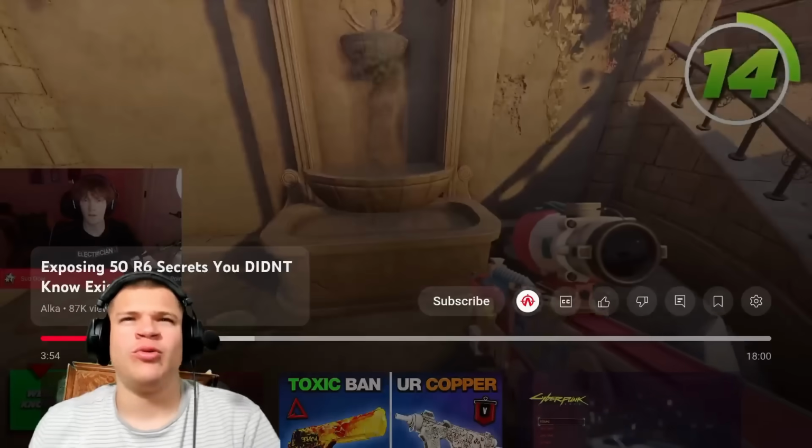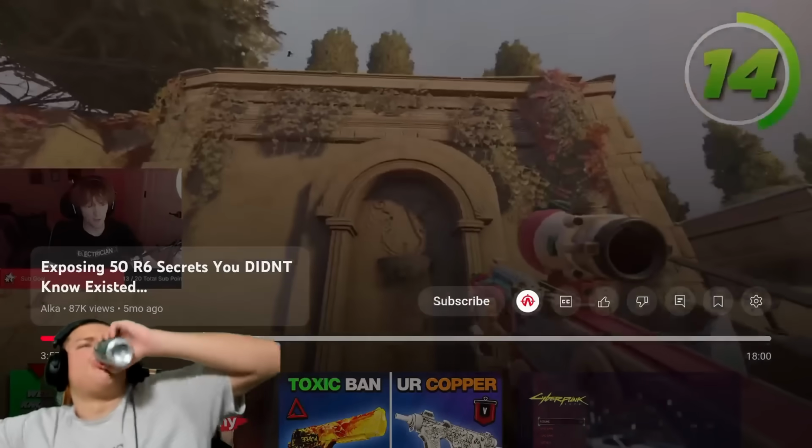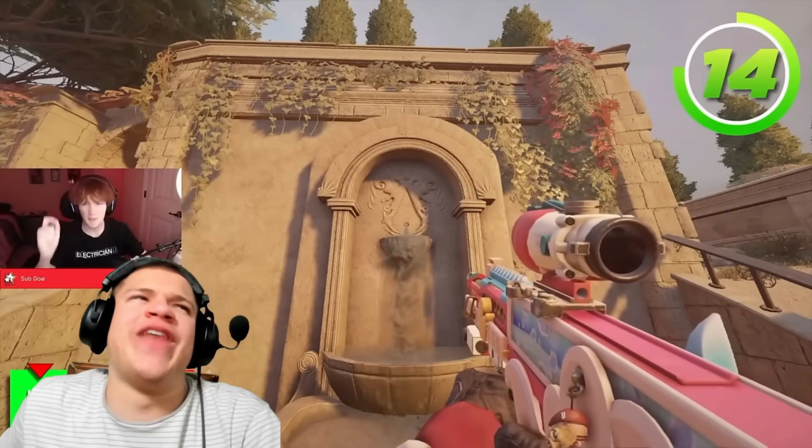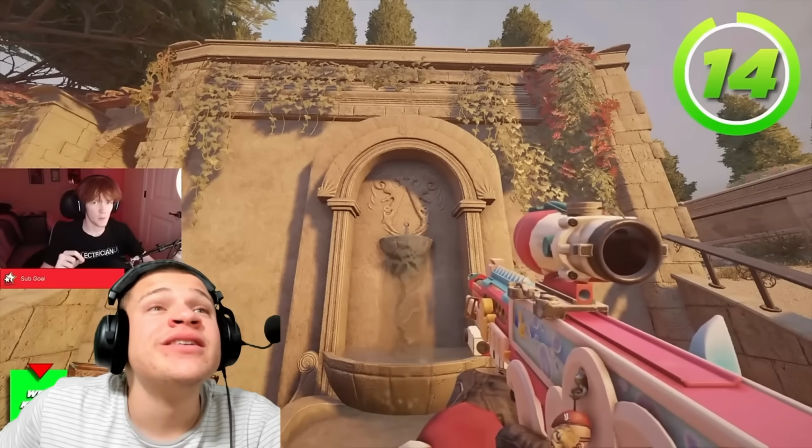Something a bit more hidden though is the fact that if you spawn in Fountain on Villa, there's an Assassin's Creed logo right there that spews out water. And this isn't the only Assassin's Creed thing. No, that one's a stretch. So stick to the end to find out what I'm talking about.